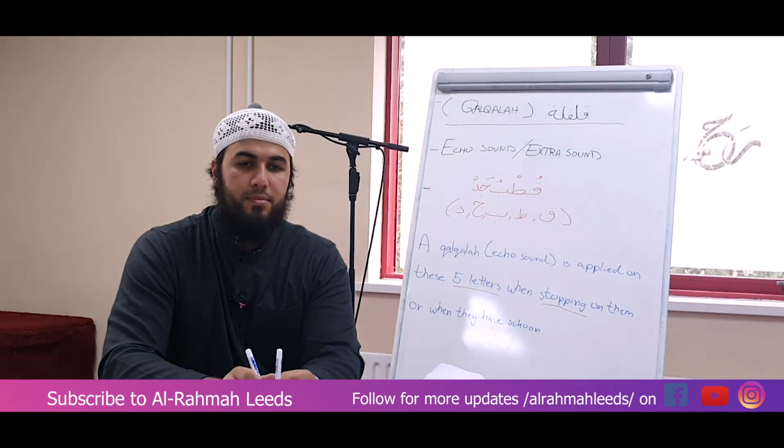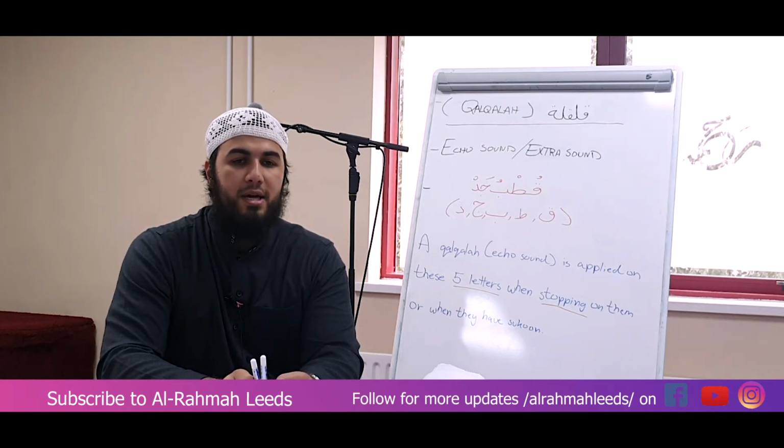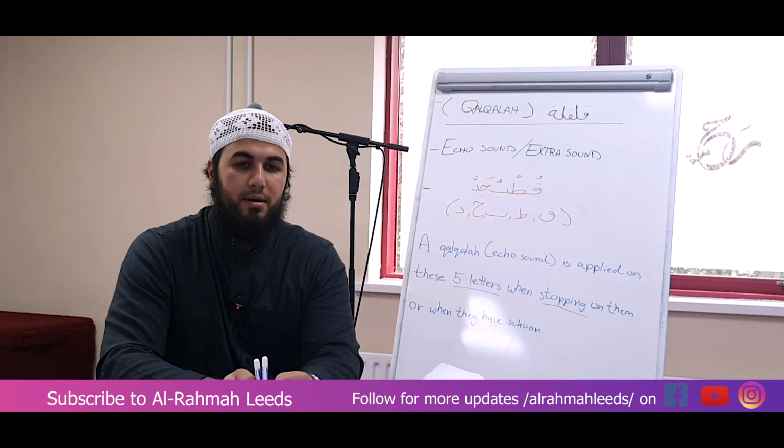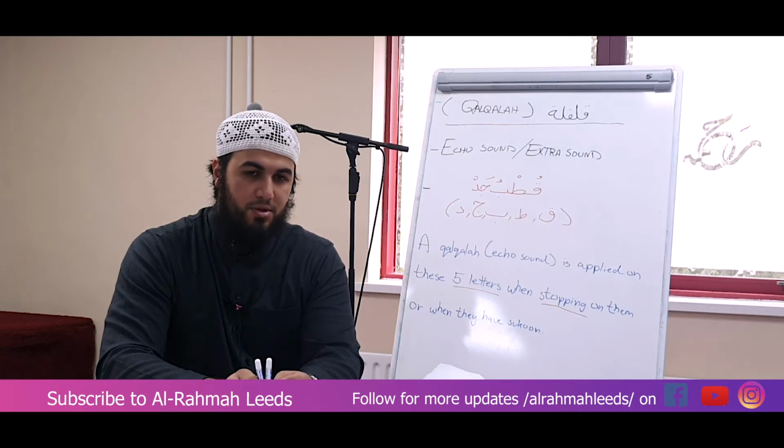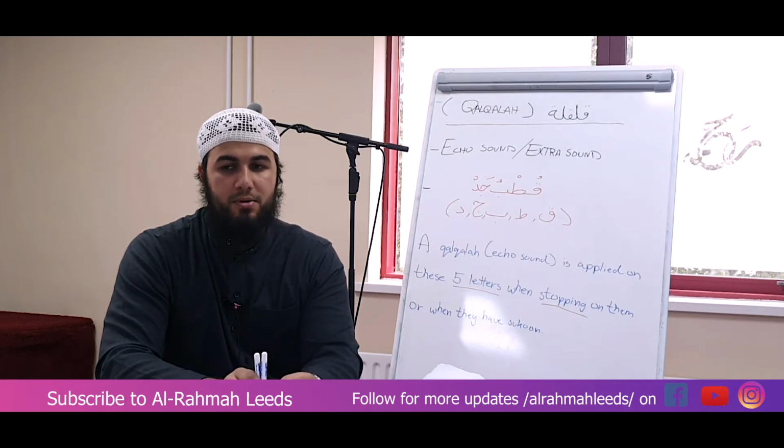ما أغنى عنه ماله وما كسب. Kasaba. How come you can't say kasab? It's qalqalah, you're gonna hold it together. The first ayah was watab, and then the second ayah is kasaba, not kasab. Why not? Because it has sukoon, not shadda. You're just stopping on it, so it's a simple pause, sukoon.